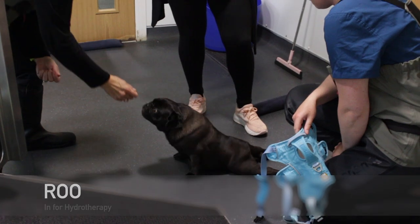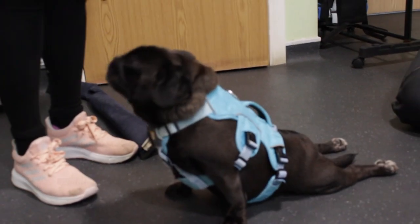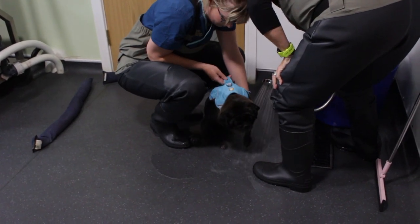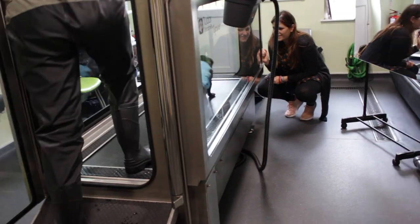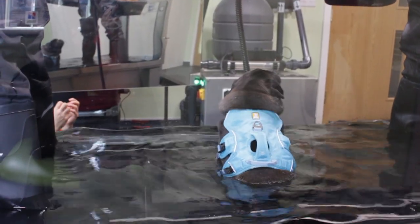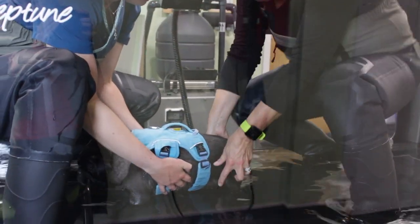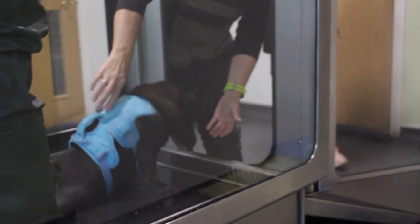With a little pug cross, she's gradually lost the use of her back legs. We were referred here quite a while ago, just to try and help build the muscle and get her proprioception working. And she's quite an interesting case because usually dogs that can feel their back legs end up progressing really well. But she's almost got a degenerative condition where she can feel her legs, but I think the strength is not there for her to be able to stand up herself. So basically the water is just providing her support, and obviously we hold her up as well, and we move her legs for her just to try and get the proprioception and get her brain through the legs, just to try and get the movement as best she can.